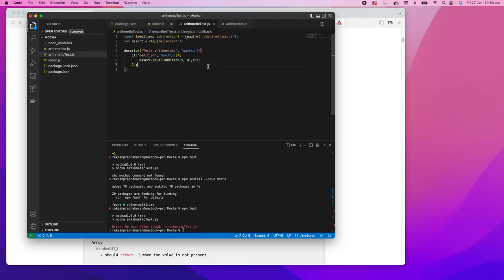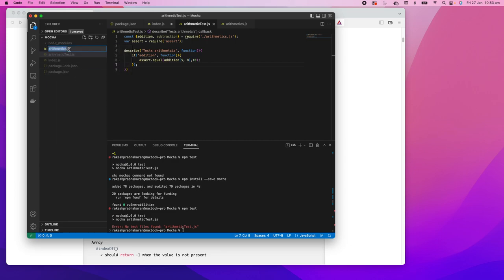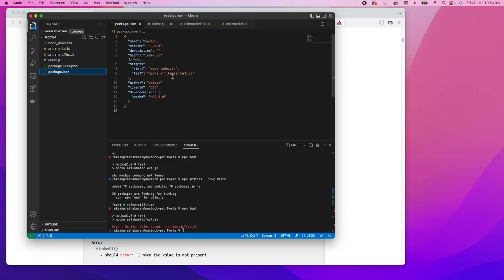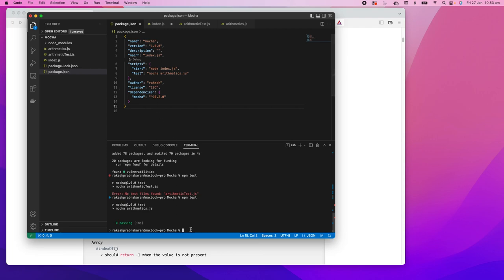I think it's a spelling mistake in the file name. I'll just copy the same name into package.json. Yeah, now it ran the test.